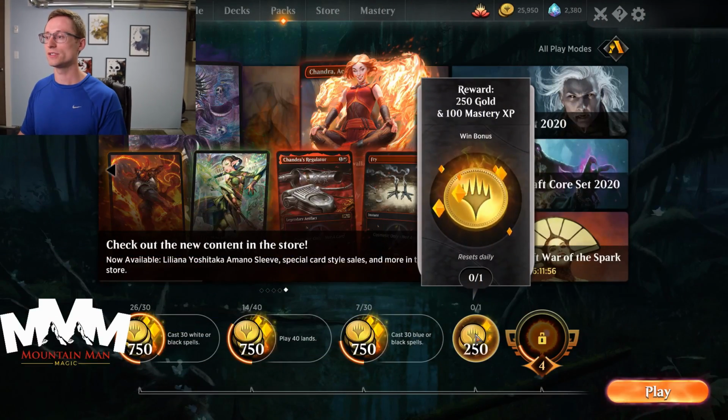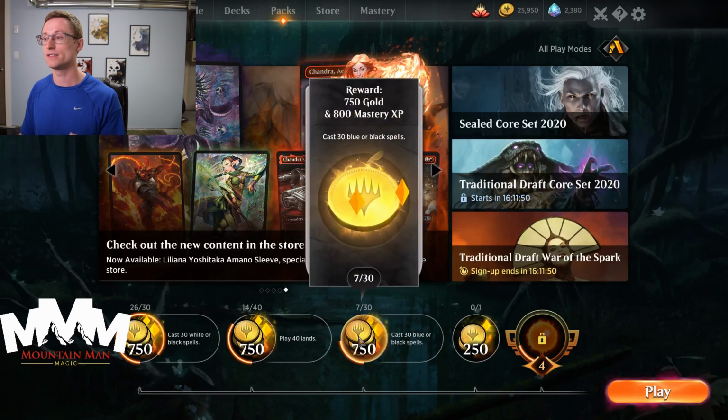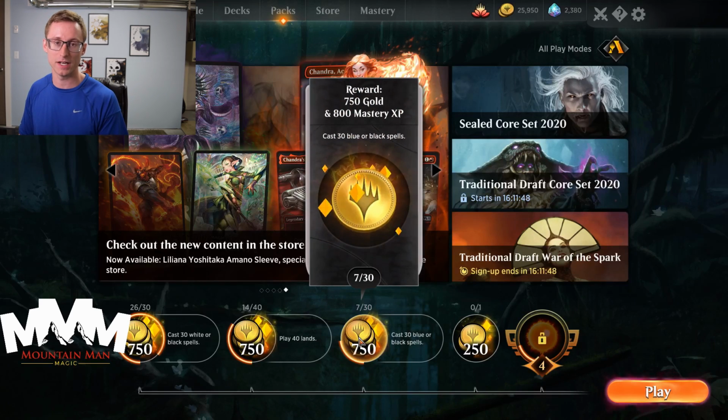So what's the problem? Well, my friends, here is where the drama begins to unfold, because it's how we earn the XP to gain those levels. Currently, we are capped at 1,000 XP per day. You see here, if we jump back to Arena real quick, if I hover over the daily wins, you'll see I get 250 gold as usual, but now I get 100 Mastery XP. If I hover over the daily challenge, I get 750 gold and 800 Mastery XP.